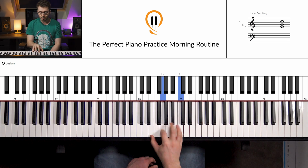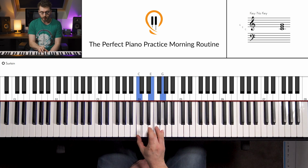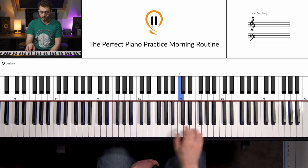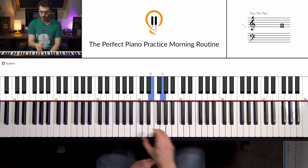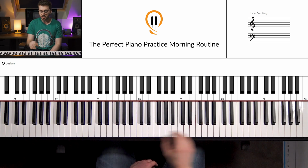Okay. Another chord exercise you can do, really useful, is just start off on the C and move up the octave like this. So just stick with the root and just try and see how fast you can get moving from one octave to the next like this. If you hit wrong notes, it really doesn't matter. It's not what it's about. It's all about just doing 5 minutes, or even 10 if you can manage it.